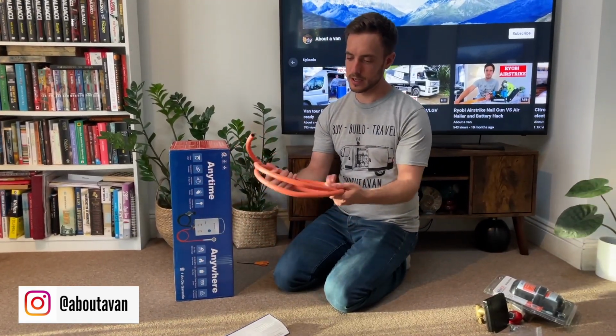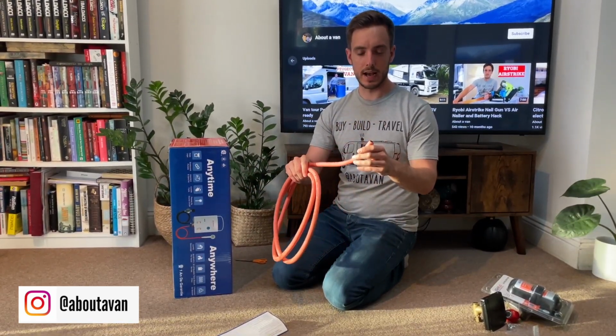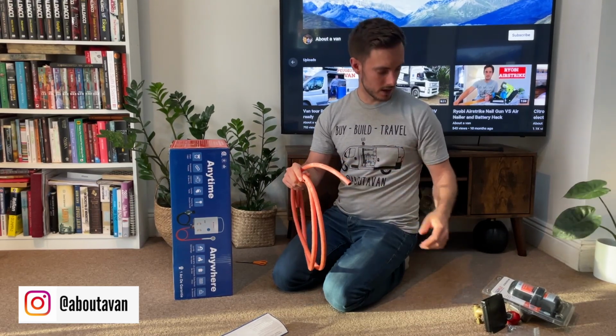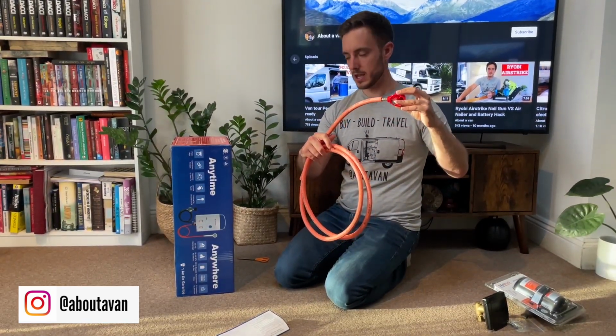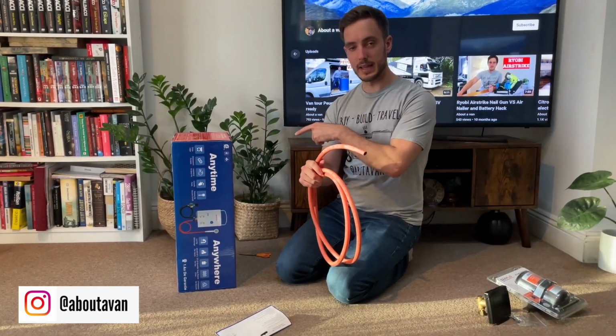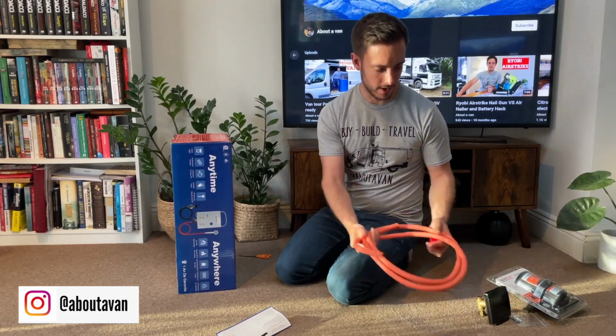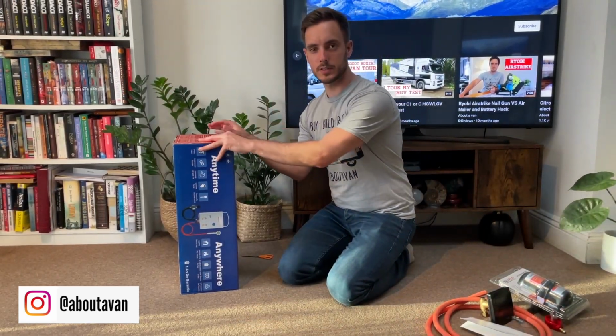This is the hose. You can get this from your local gas retailer merchant. It's just outside LPG barbecue hose, and that's going to be attaching to the quick release point here from the Bullfinch, and it'll be plumbing into this unit here, which I'm going to be showing you any second. So they're the first few bits out of the way, and I'm going to get to unboxing this.